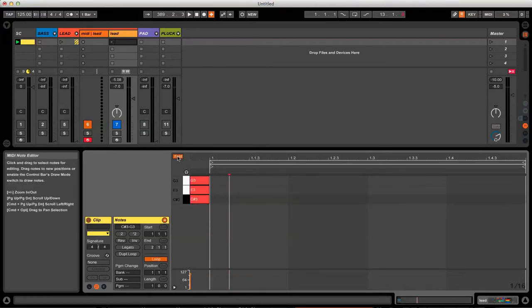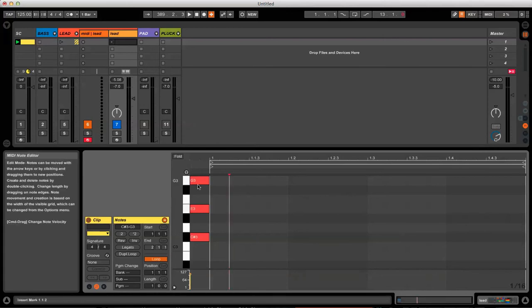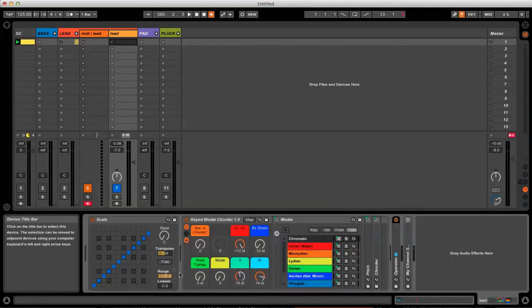It was kind of a useful thing, but it did require constantly dragging in clips with the right harmonic template, or building them and copying and pasting all these notes. They were a little bit cumbersome to work with, but I liked the concept. I decided it would be a lot more flexible if this were just in a rack, and I could just dial up the mode that I wanted. I got that working, and then of course it grew from there. So I want to demonstrate it here and then let it out into the wild, and you can play with it, and hopefully you find it useful.